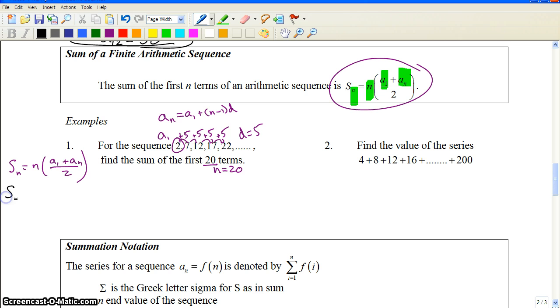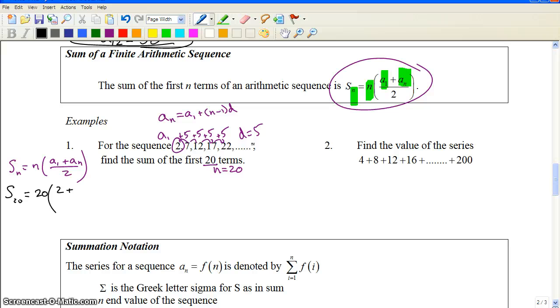Let's do this. S sub 20 is then going to equal 20 times a sub 1, which is 2, plus, wah, wah. Do we know what a sub 20 is? Do we know what the 20th term is? No. Can you find the 20th term? Sure, you could keep adding 5, but we're gentlemen. We had a gentleman's agreement that you were going to use the closed form to figure out what the 20th term is, instead of me writing the first 1 million terms.